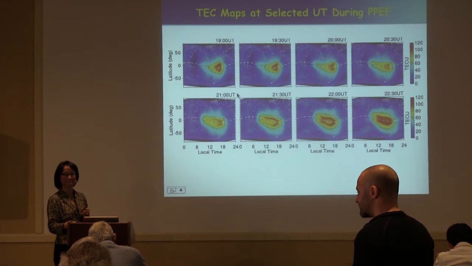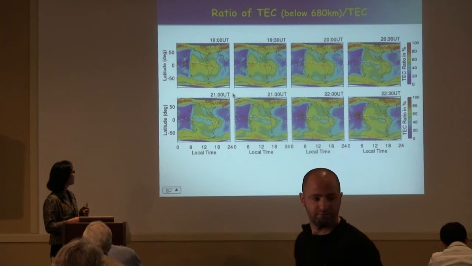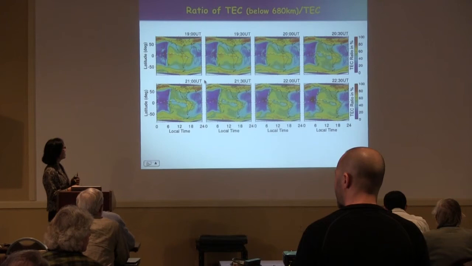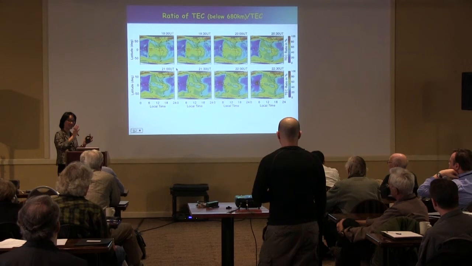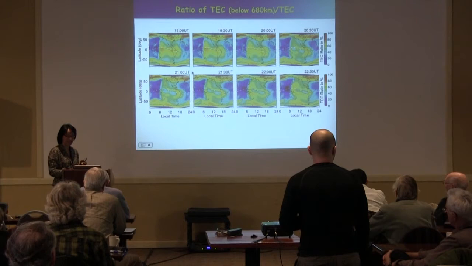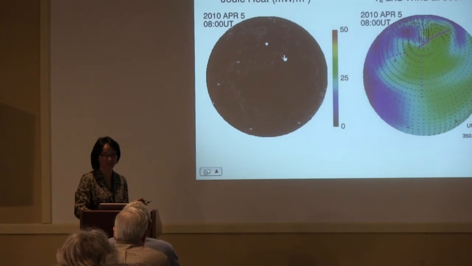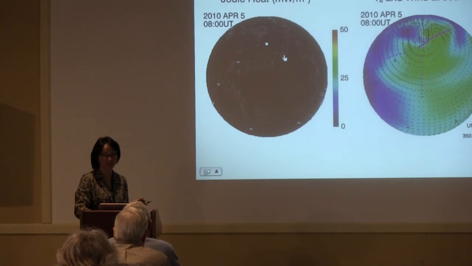[Q&A] Question: I'm surprised by your maps of the TEC percentages — you're saying most ionization is above 680 kilometers on the nightside? Answer: Yes. The F2 region is maintained reasonably well overnight, but because the volume of the plasmasphere is so large, even though the ionosphere is maintained, it is still quite small compared to the plasmasphere. Also, the TEC on the nightside is small in magnitude as well — both effects contribute.